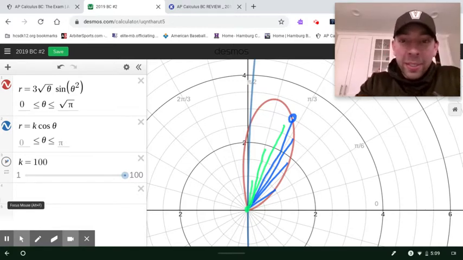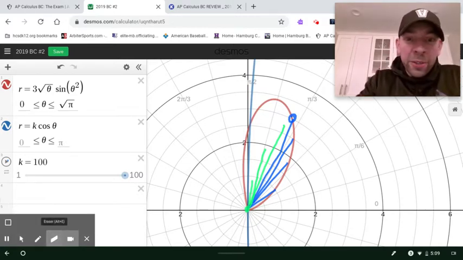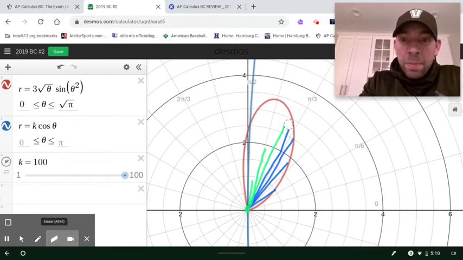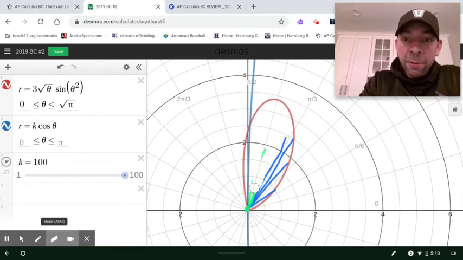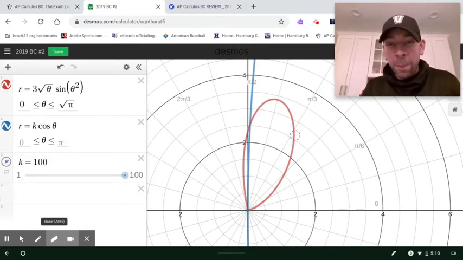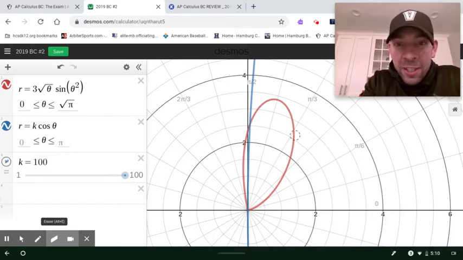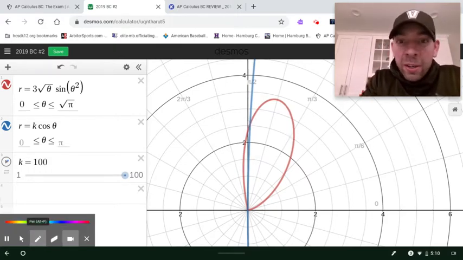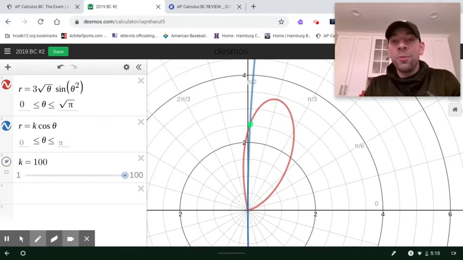But basically, what we're doing here is finding the area of everything inside the red curve that's in the first quadrant. At first I was thinking I was going to have to do two separate integrals, and I was all worried about what that intersection point was. All I've got to do is find the area of the red petal between 0 and pi over 2. Because essentially this intersection point that we were talking about earlier is getting closer and closer to pi over 2. So we're just going to integrate from 0 to pi over 2.